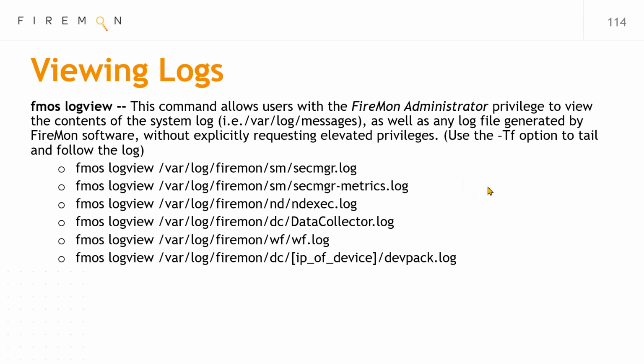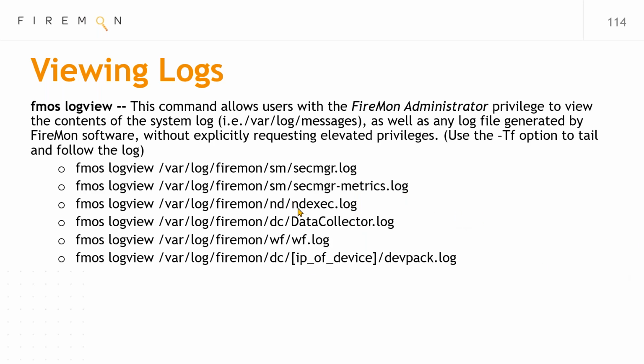And again, this is how we provide you the ability to look inside those logs without escalating through sudo or root privileges. So these are the log files that you're most likely going to be exploring most often in your troubleshooting adventures. The secmgr log here is going to contain all the logs pertinent to activity on your application servers. The secmgr metrics.log will have a record of application server activity that is slowly responding. So if you are having application servers bogging down, go check that secmgr metrics.log file to see why it might be going slow.